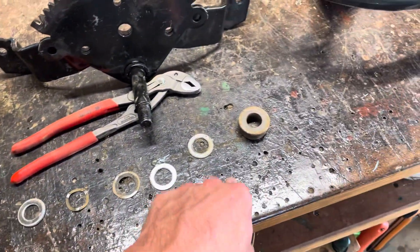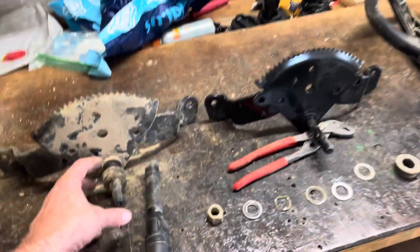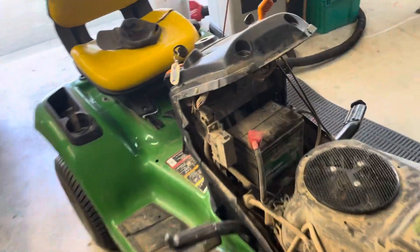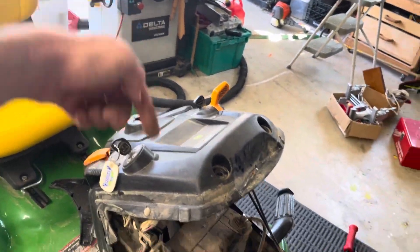It's not even really on that tight, so I just used a half-inch socket and some extensions. Then you have a bunch of washers — keep them in order — and then you have this bushing. It's very nice that John Deere designed it this way, because if not, that hole would have been much smaller and much harder to get out. You pop this and that out, and all of a sudden the whole thing wobbles easily. There's also a cotter pin up in here that you need to remove, and some washers that should stay in place. Then you can pound the pinion shaft — or the steering wheel shaft, I'm not exactly sure what John Deere calls it — so that it's down all the way at the bottom.